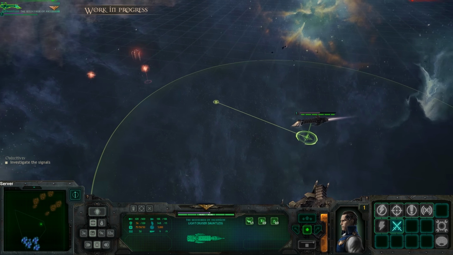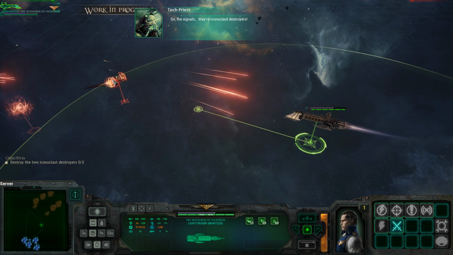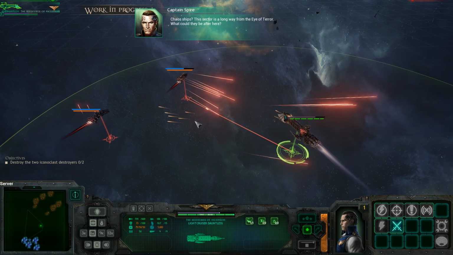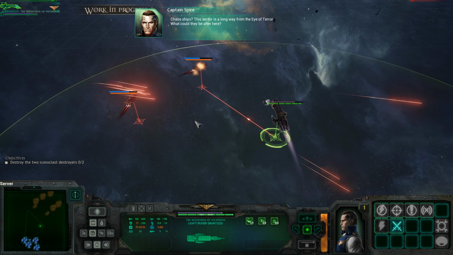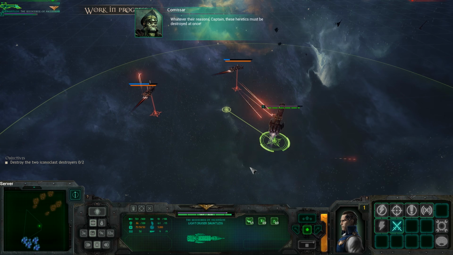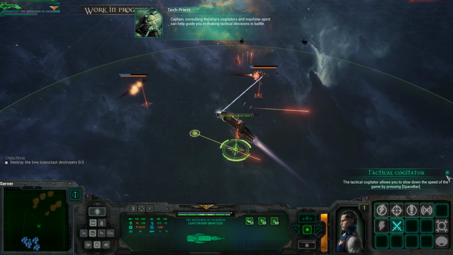Okay, so we're going to turn around. They're going to fire volleys already. The signals. They're Iconoclast destroyers. So we've got two destroyers to deal with. This sector is a long way from the Eye of Terror. I don't know, Captain Spire. What could they be after? Reasons, Captain. These heretics must be destroyed at once. Captain, consulting the ship's cogitators.